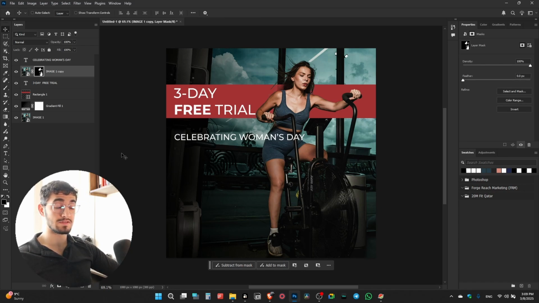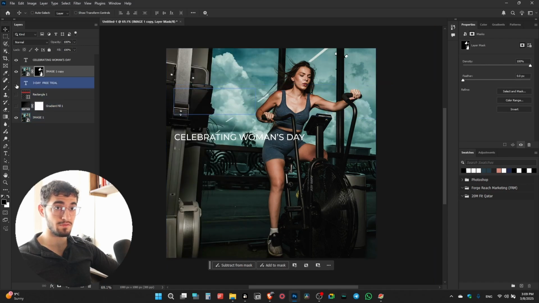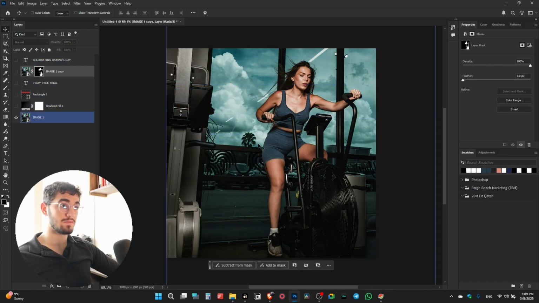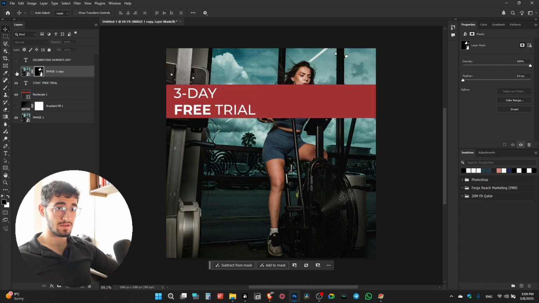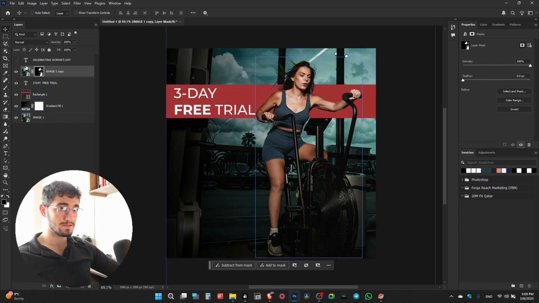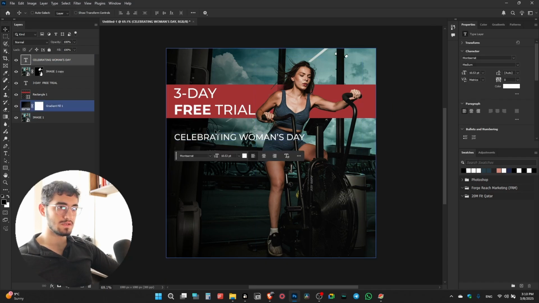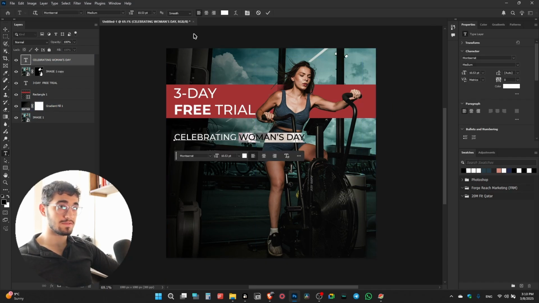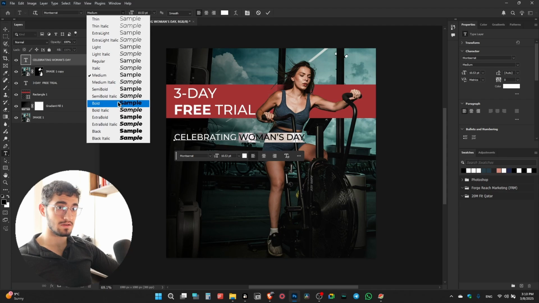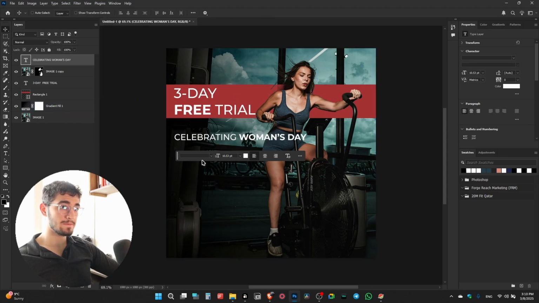So this already looks very professional, although we only have 4 layers from the original image. We have the title, we have the subject cutout that we did, and then we added the shadow to actually add the information here. Celebrating Women's Day, if you want to add emphasis on Women's Day, that can also work with the bold weight. And then we basically continue from here.